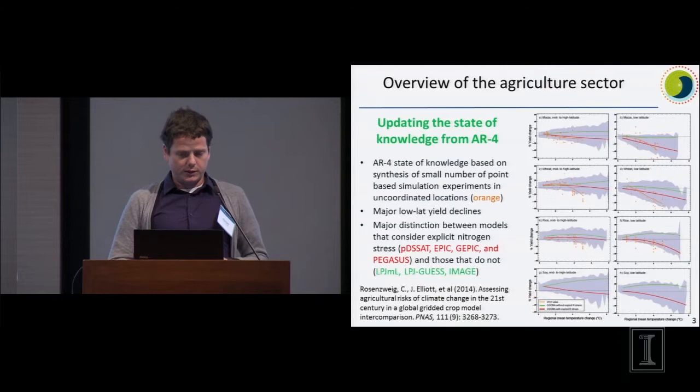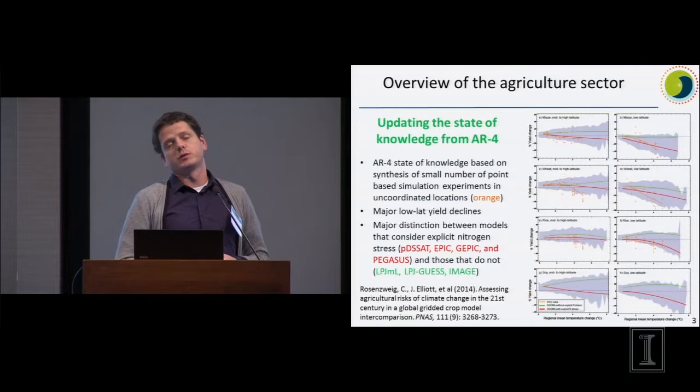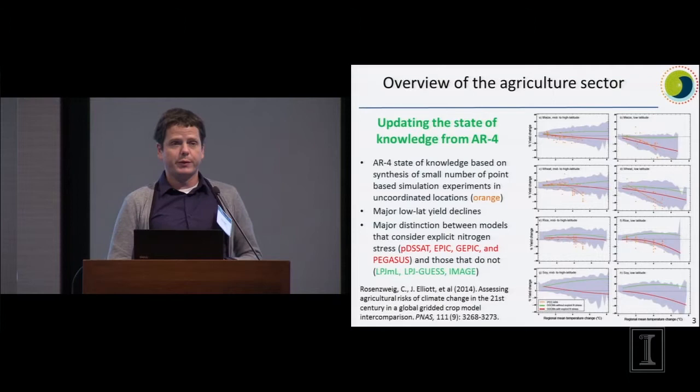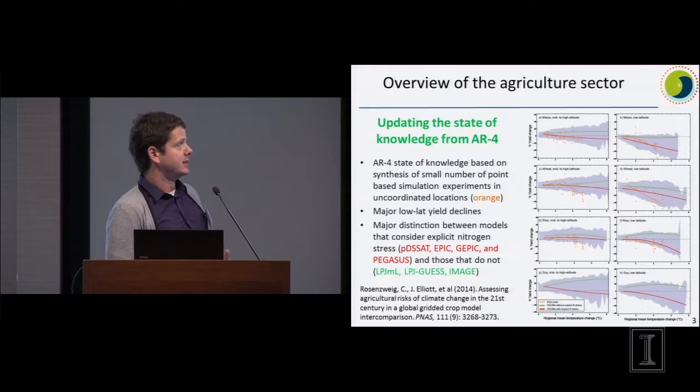The first thing we did was to try and compare the results from seven global agricultural models over the next 100 years to the synthesis results that were produced as part of AR4. The orange dots and the orange line are just a direct reproduction of the results from AR4. The gray band is the range of results produced as part of the AgMIP study, and the red and green lines are subsets of those models, and this gets to my first point about the uncertainties and interactions between these different components of the problem.